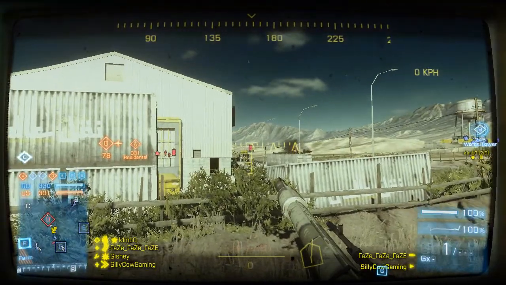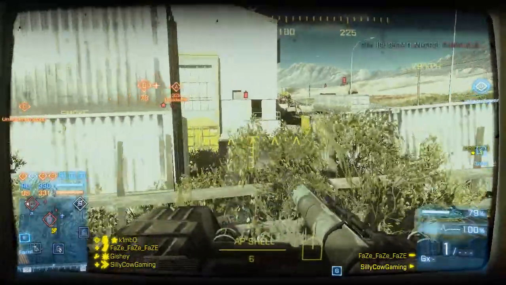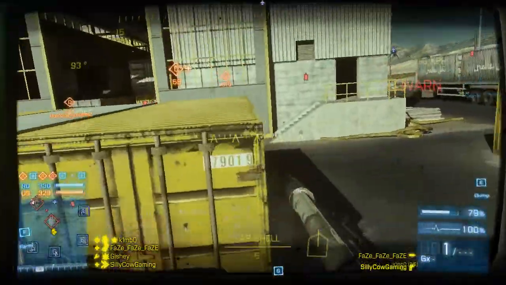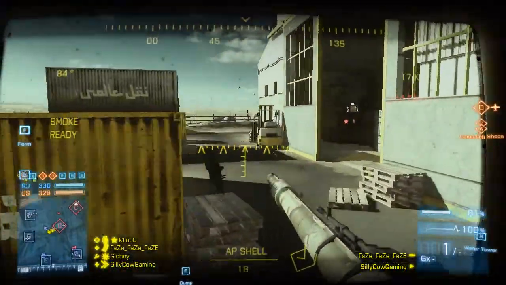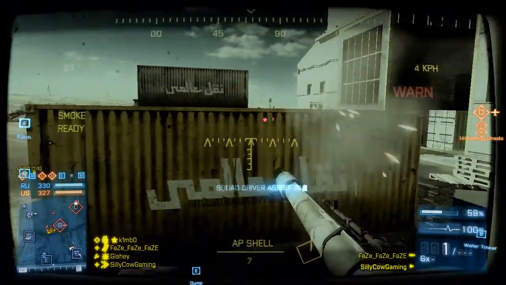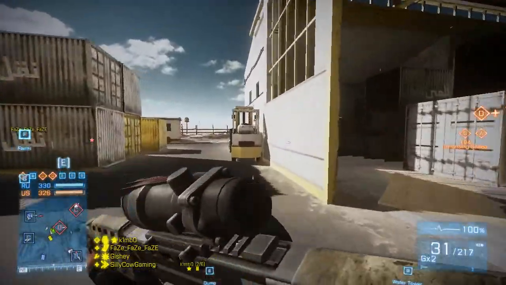Oh, I got that snipe on him. Oh, that's gonna miss. Oh, wow, I got a snipe. Right down here, there's gonna be a guy. There's many guys. Oh, shit, I think I just jammed us. Oh, there he is. Oh, there's another one. Oh, shit. I'm getting out and getting him. Yeah, I'm gonna get out. I don't need this tank.